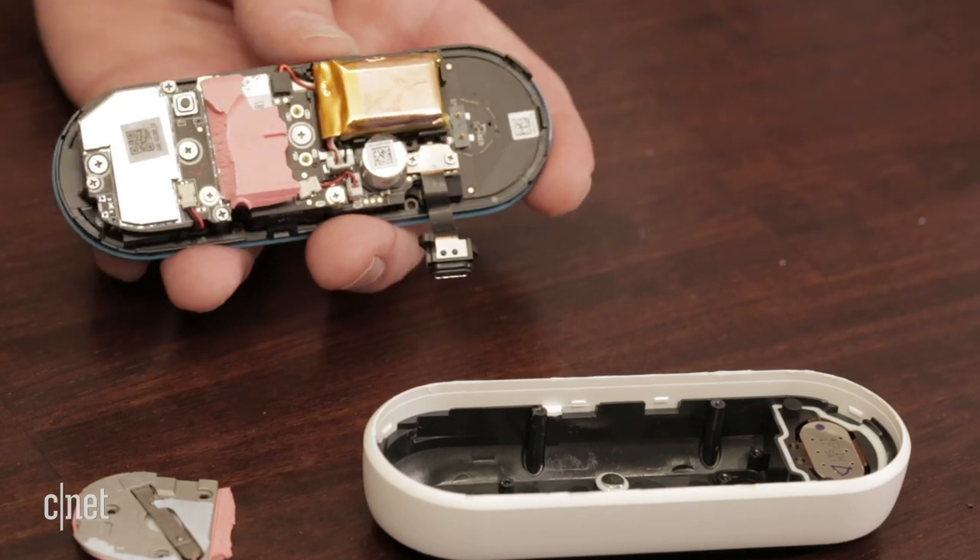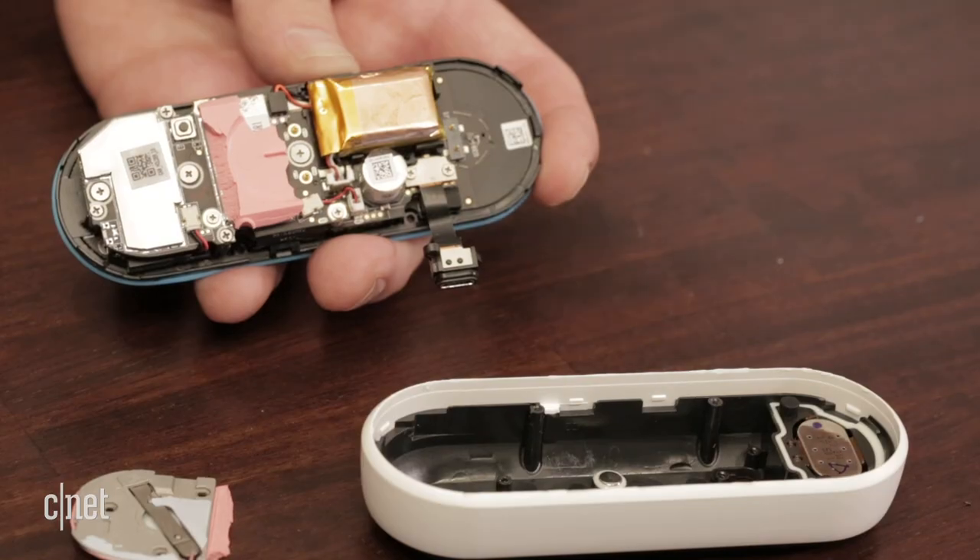They sometimes don't tell you all the sensors that are inside these devices — they just tell people how they work. And for the internet of things devices, that's one of the most interesting things that we find: all of the different sensors. They're always adding new types of sensors so that you can measure, monitor, and manage things that you never could before. And when you crack these open and look at them, we get an idea of the full capabilities of the product.